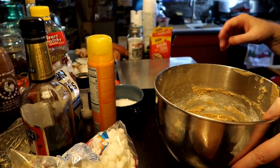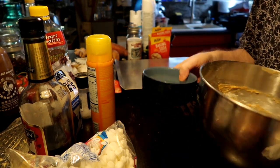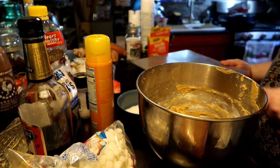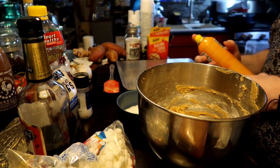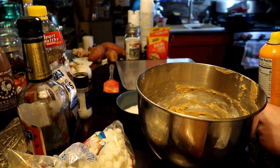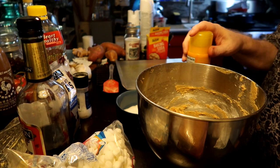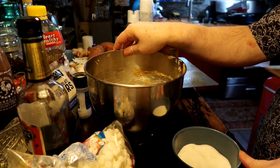Alrighty then. The dough has been allowed to harden up. I got a bowl with some regular granulated sugar in the bottom. I have a cookie sheet. I have a backup here too, because I'll probably need more. Some butter, non-stick spray. Oh, and I forgot to mention, your oven should be preheated to 375. Mine already is. Okay. Spray down my tray good. Do it this way.